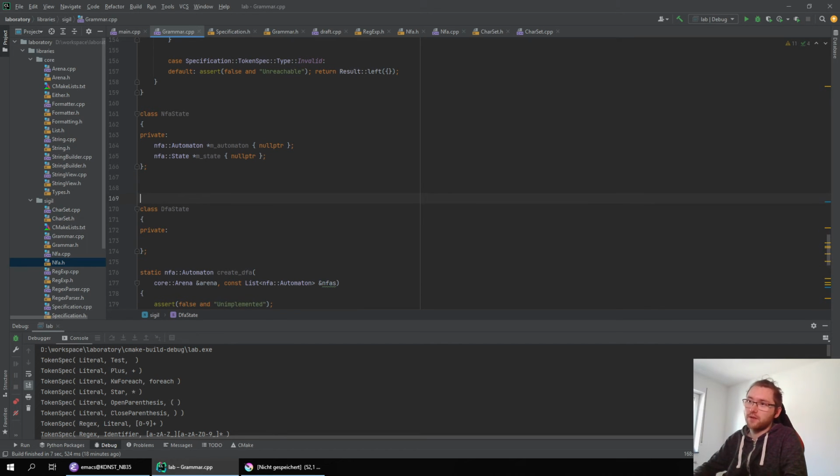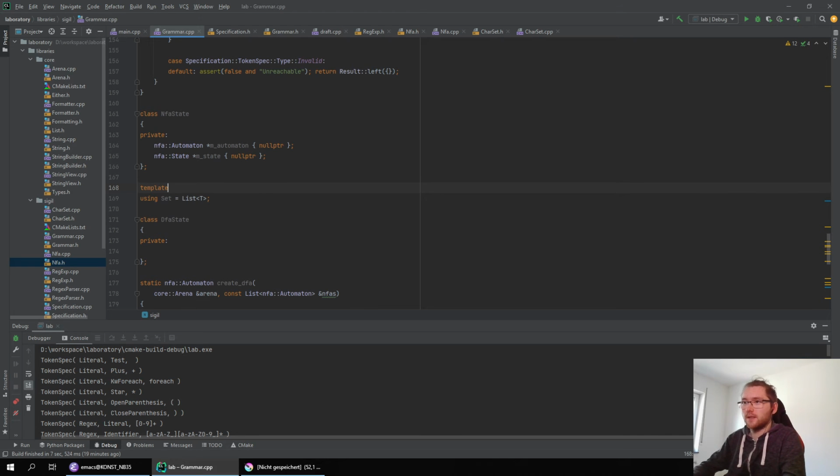So let's for now say using set is list, and also template type name. I think I have to sketch out a hacky set implementation for this. So a set of NFA states is a DFA state.